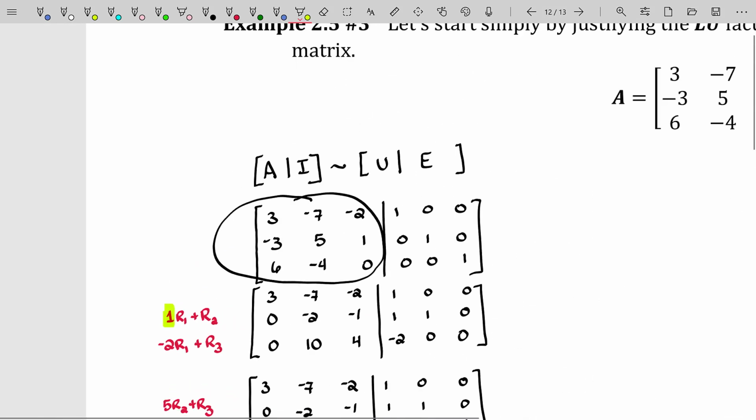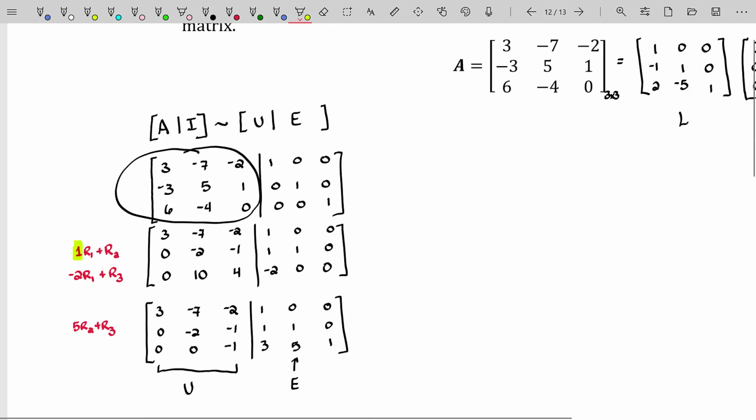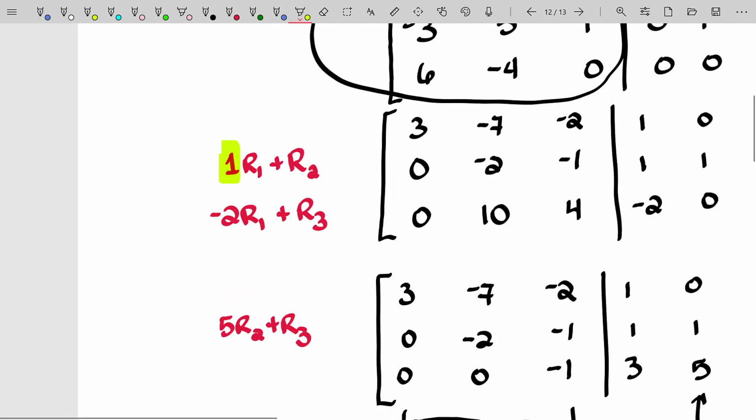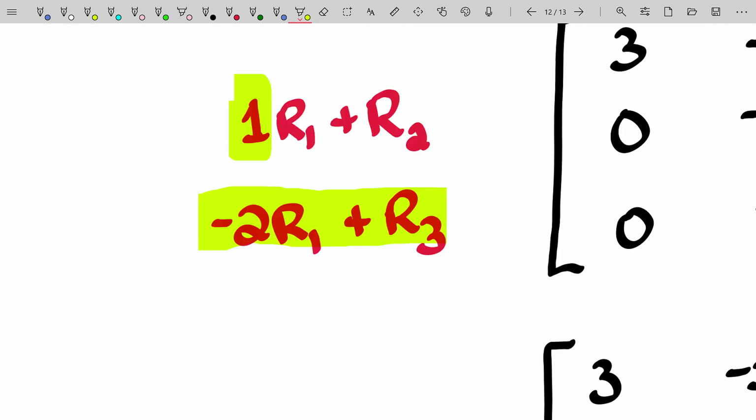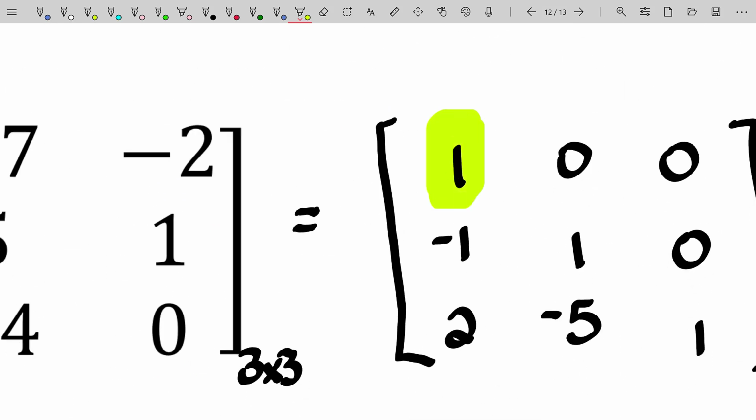And if you take a look at this matrix up here, subtracting one of these and adding it to row 2 would give me a -1. All right, maybe that was just by chance. Well, let's see. The next step that we did was taking -2 times row 1 and adding it to row 3. What would be the opposite of that? Adding twice row 1 to row 3. Well, if I had taken twice this row 1 and added to row 3, this would be a 2. Huh. Well, that looks kind of interesting.